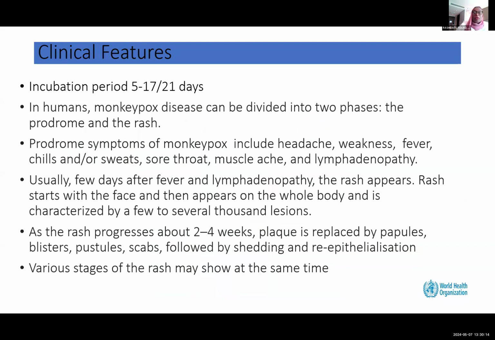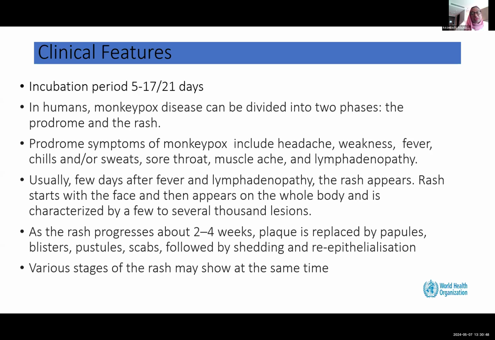So the prodrome symptoms of monkeypox are headache, weakness, fever, chills. You will have sore throat and lymph nodes. And this usually lasts for a few days after the fever and the lymphadenopathy. And then the rash appears. The rash starts with the face and then appears on the whole body. You can have just a few, like we've seen previously, depending on the extent of the replication, from a very few to several thousand lesions.